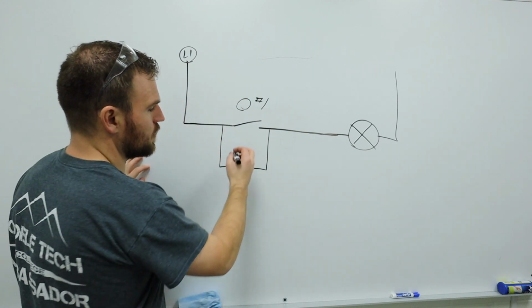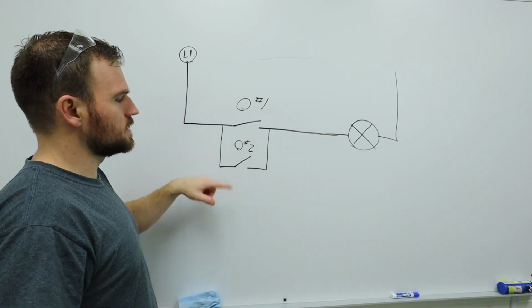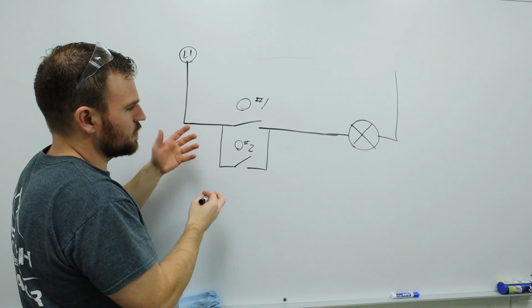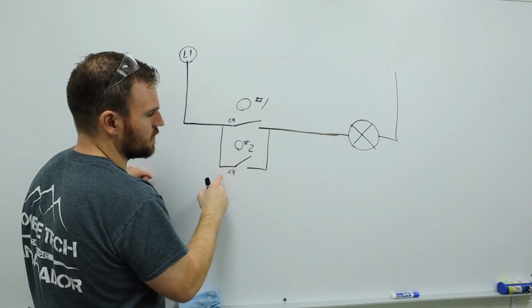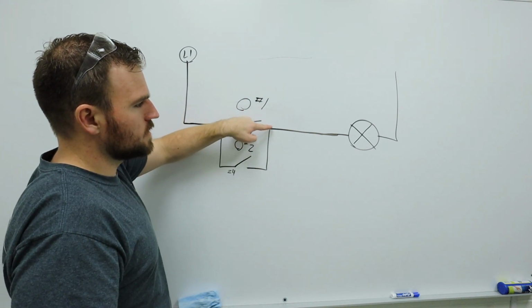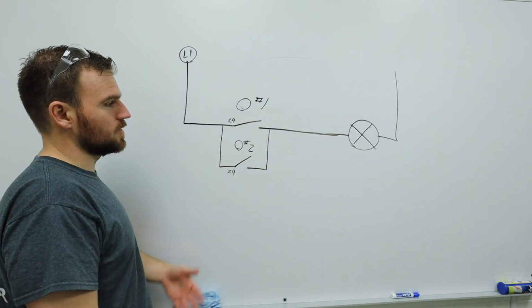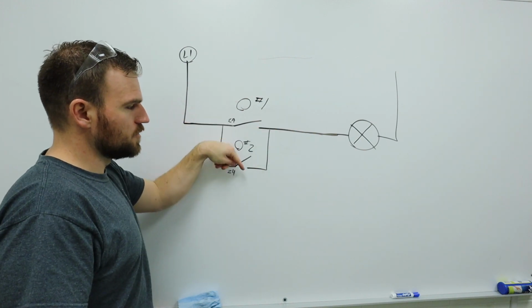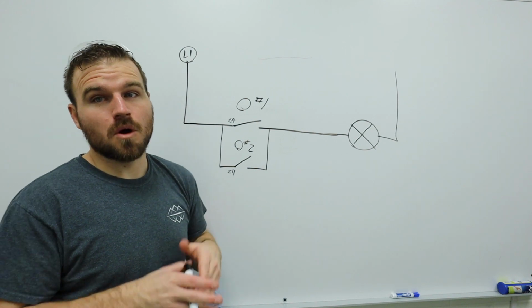We'll call this one operator number 2. What would happen is, when this operator presses his button, well, the power, 24 volts, is sitting right here, and 24 volts is sitting right here. So if this operator presses the button, the power will go around, and then the light will turn on. So we have multiple options here now. Operator 1 presses it and it goes through the light, or operator 2 can press his button and it will go to the light. Again, notice that I said the word OR.